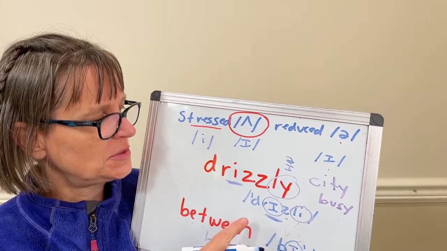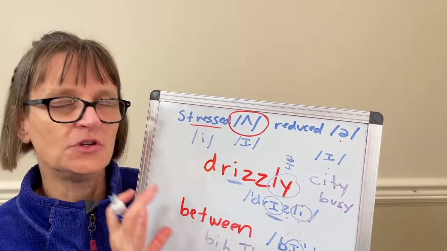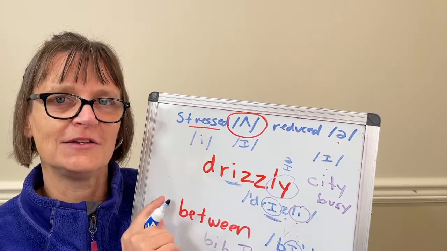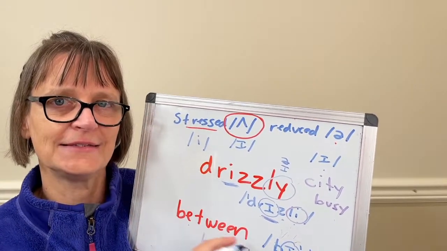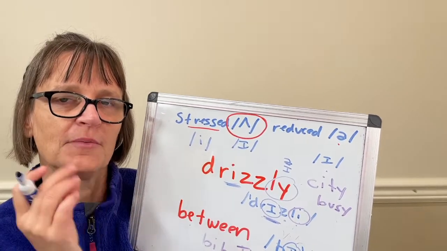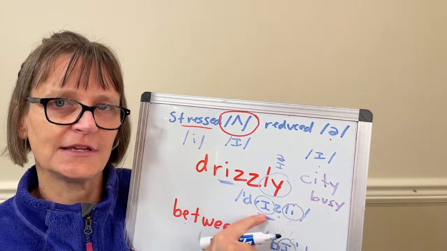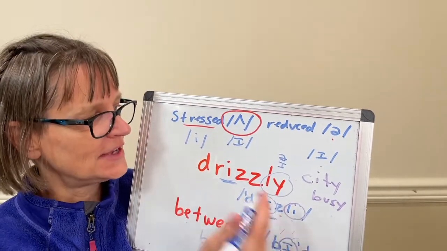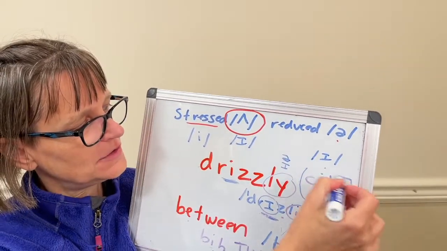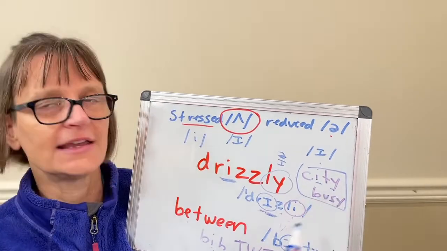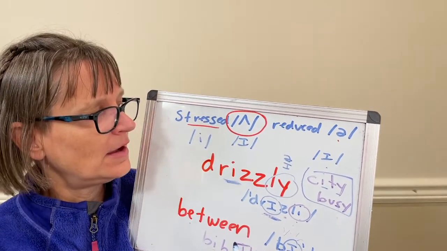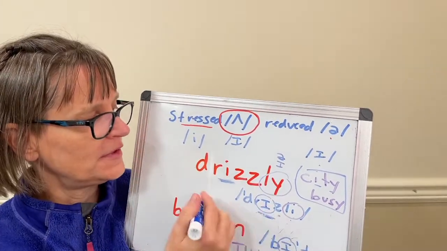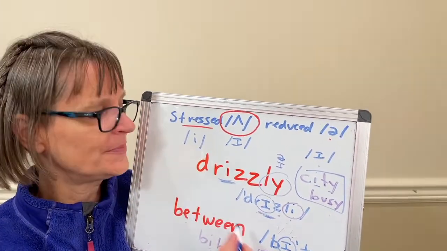So to practice that, you can say it slowly and give it a little bit more length than you normally would, like drizzly, drizzly, to make sure that you don't match the vowels like drizzly or drizzly. You don't want the same vowel in a word like this. And you can check out my videos for words that end in ity, like city and pretty. You can check out my video for really, that will help you with this I-E problem.